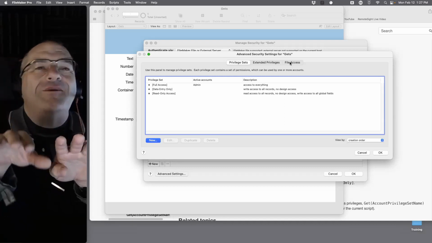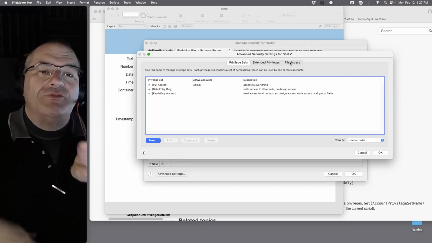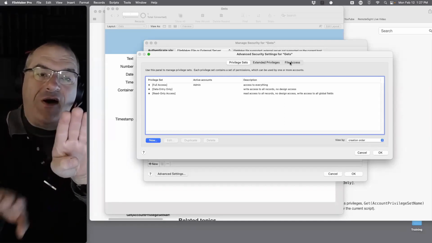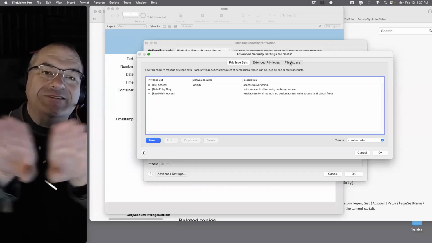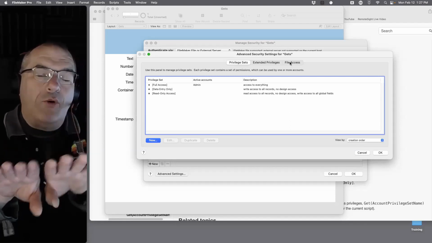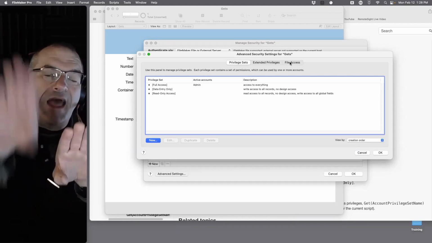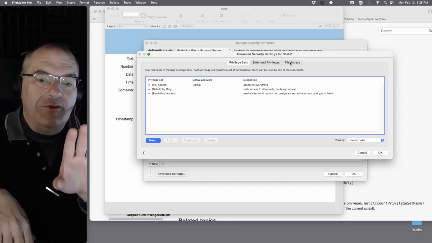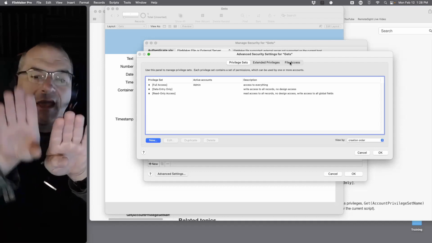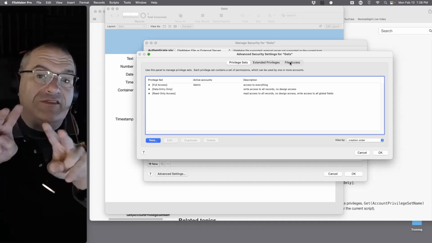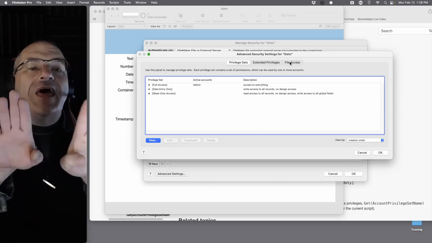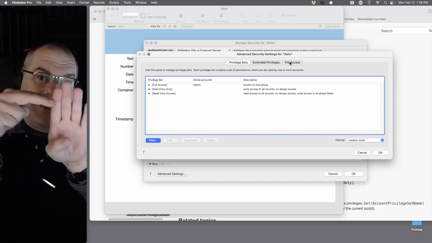Someone like Wim Decorte from Soliant and Josh Sherman and some other people were busy breaking into databases using this technique. They would remove this file and put another file in that was named the same way, right? In the old days, all it would do is look for the file name at that location. That was their entire security, right? So if this is CRM and this is Trusted Buddies .fmp12, and you remove it and put your own Trusted Buddies .fmp12 file in there, it would be trusted. And if you had admin access over here, that would allow you to look through into this file and get data out of it.